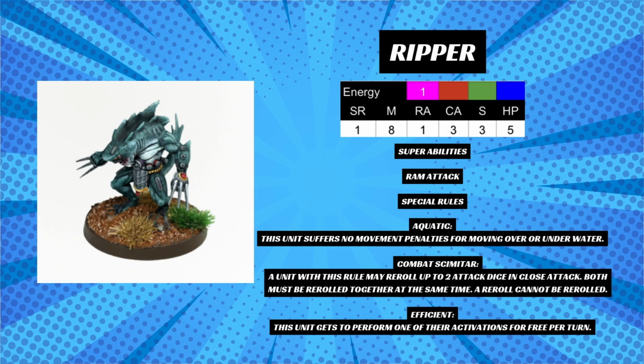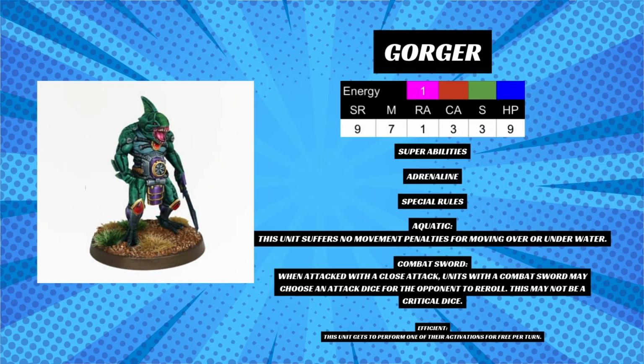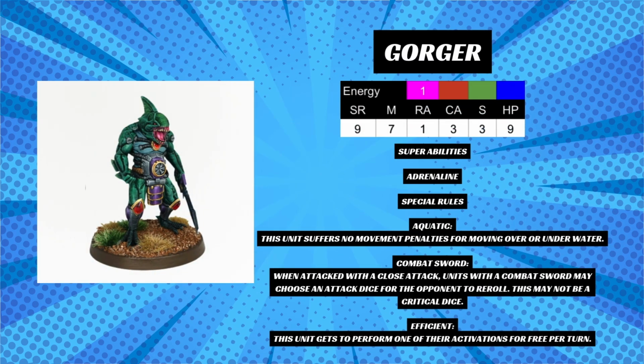Next is Ripper, and Ripper is one of the few models in the force that has ram attack. This just gives us some extra movement for both of our 2 actions. We can use ram attack, get extra movement on the first move, and move into contact with an enemy, and then get an attack with an extra critical dice. Now, combat scimitars are a cool special rule that this model has. That means you can reroll 2 dice when making a combat attack, but you either have to reroll 2 or none.